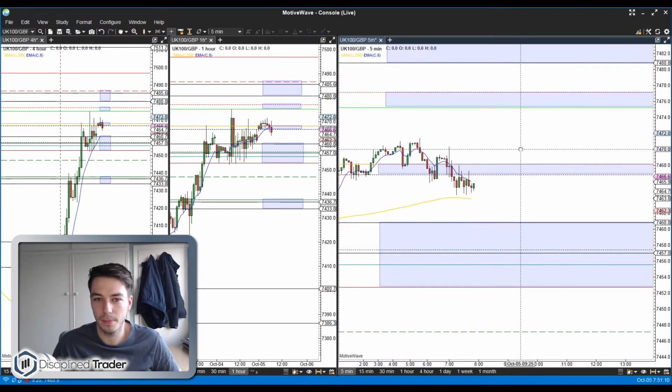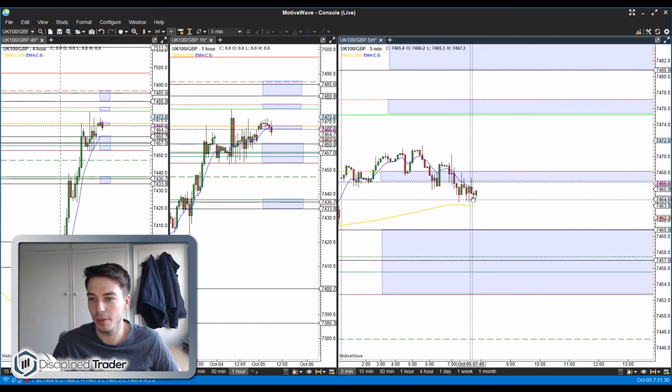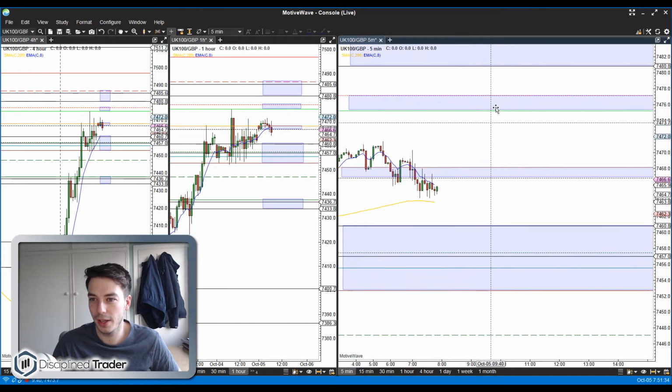As far as immediate setups go this morning, I don't really have any. If it were to come down straight from the open and sort of consolidate in this larger band here, I would like to trade that back up to this band here. I think that would be a decent one. Alternatively, it's looking less likely, but if it was to shoot up before the open up to this band up here, equally I would look to sell that back down to this band just here.